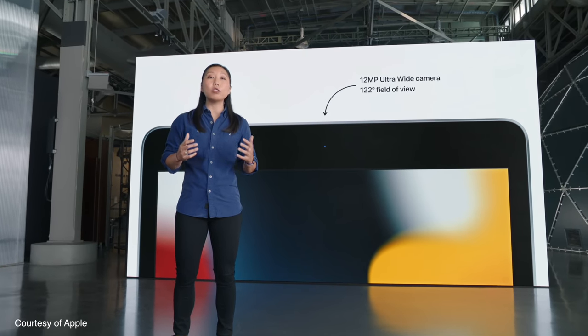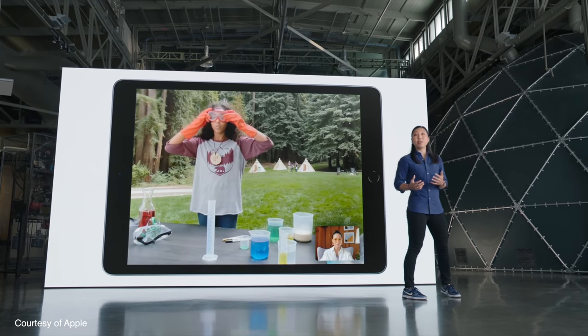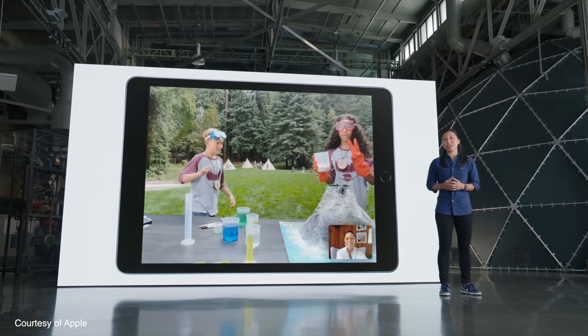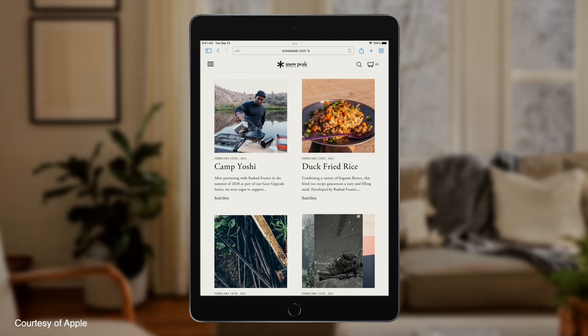They're also giving you a much better front-facing camera — a 12-megapixel front-facing camera with a feature called Center Stage. Center Stage, coming with iPadOS 15, tracks camera movements based on who's in the frame. If you move around, it moves along with you; it widens when someone else comes into view. It's all about FaceTime, remote learning, and calling friends and family. It also gets True Tone, which changes white balance based on ambient light. And they've doubled the base storage to 64 gig — fantastic news.